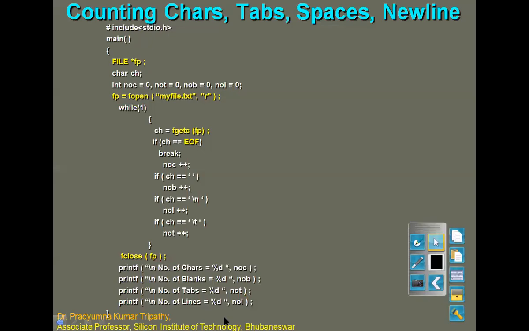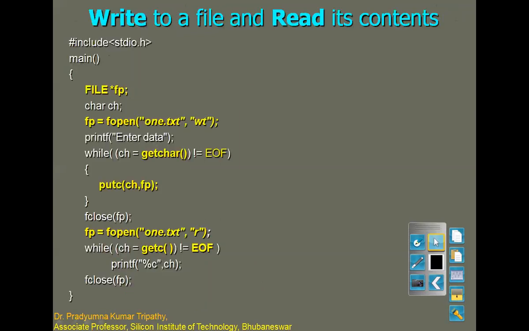So see over here, how to count this? First thing is that I will read one character. I will check whether it is a tab or not. How will we know if it is a tab? If it is \t. If it is a space, I will give a space. If it is a new line, I will give \n. I have declared some variables over here: number of characters, number of tabs, number of blank spaces, number of lines. We have defined some variables over here, correct?